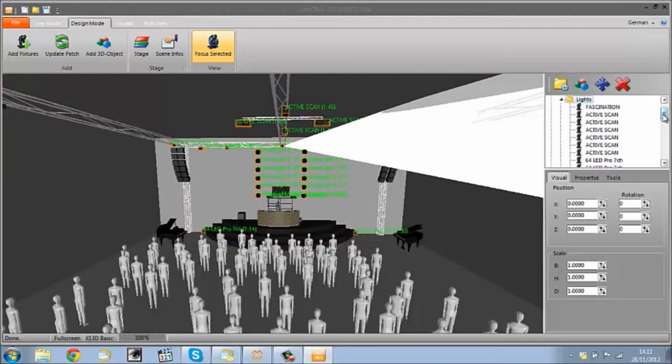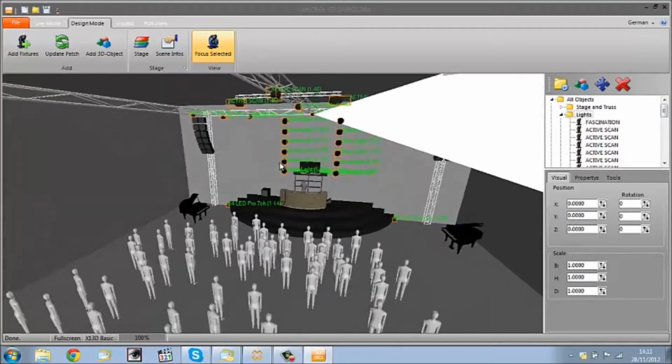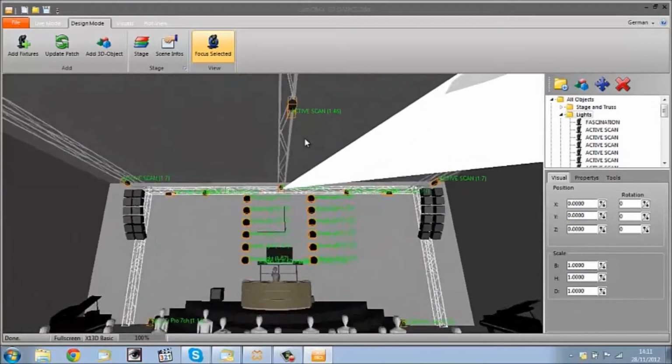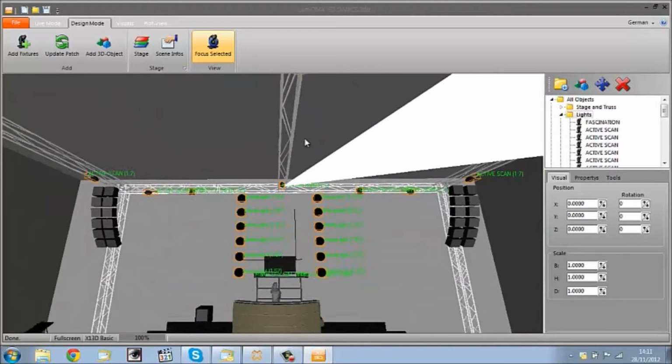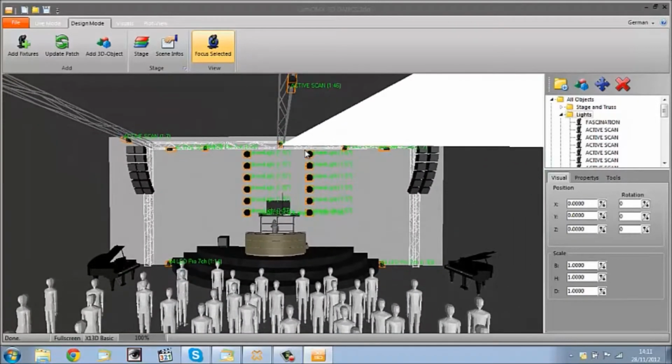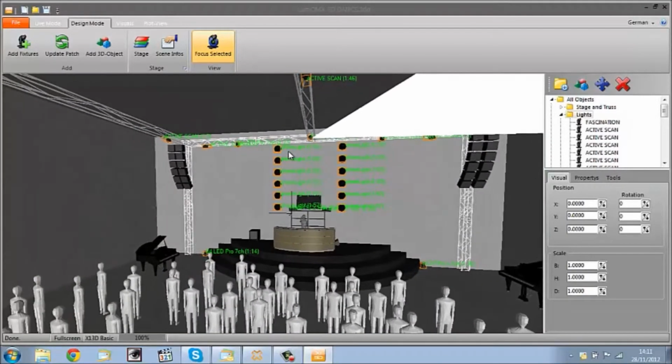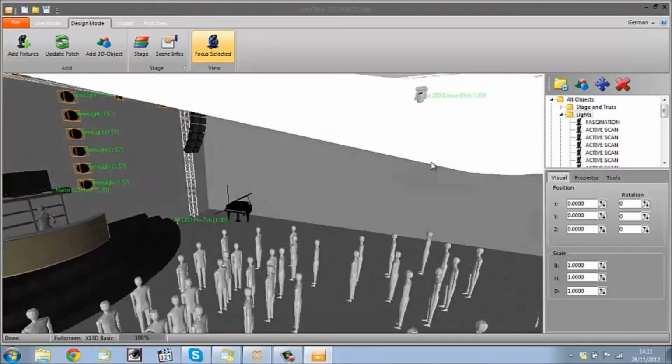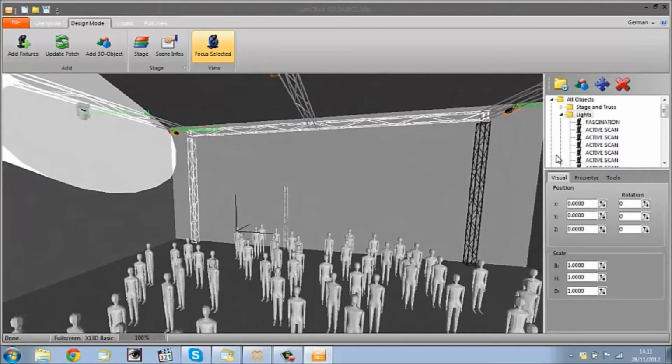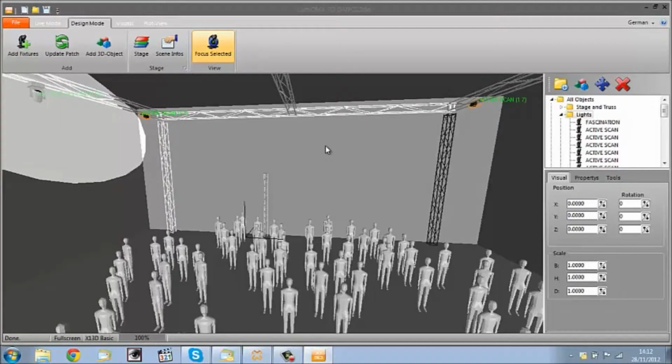So now these are all of the lights that I'm using for my show. And basically they were added in a fairly similar way to how I've shown you to add the objects. So we'll just do some more. I'm going to put some parcans in at the back, just in case anyone gets bored and wants to look at the back of the stage.